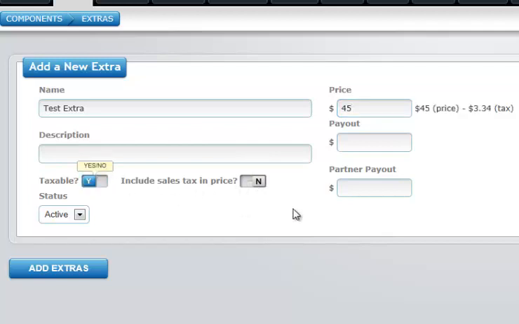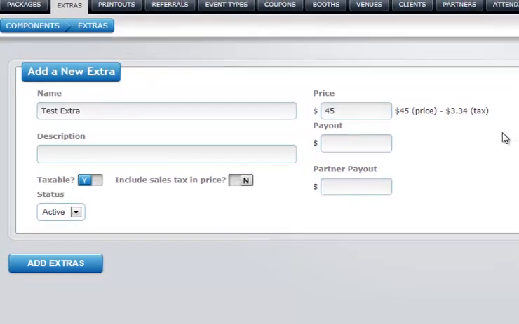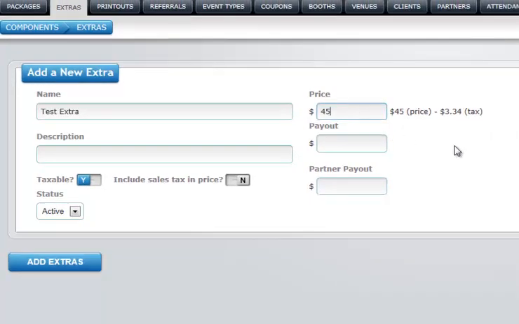As soon as we switch that to yes, the photo booth operator instantly gives us a breakdown of the item price and the tax. Now, again, we have indicated that the sales tax is not included in the price. Therefore, the photo booth operator says the price is $45. In the previous lessons, you indicated what your sales tax rate was when entering information regarding your company. Therefore, the photo booth operator can use that figure to calculate what the tax liability on this is going to be. So in this case, we're going to do the tax liability on $45, which at the tax rate that we had entered is $3.34.